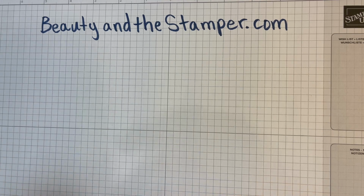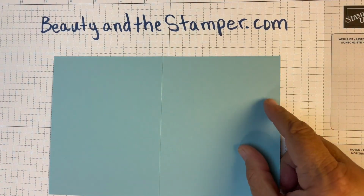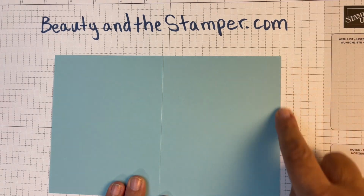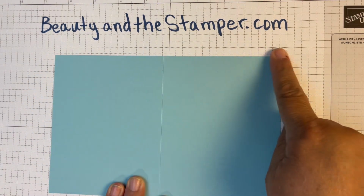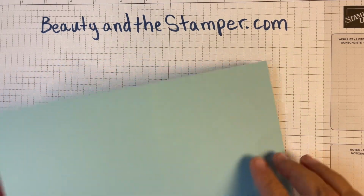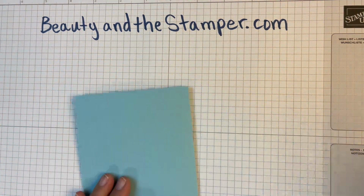First thing I did was decide what my base was going to be, and I took that base, I cut it right in half, so you're at 5.5 by 8.5, and then I'm going to score at 4.25. So let's go ahead and burnish that down.